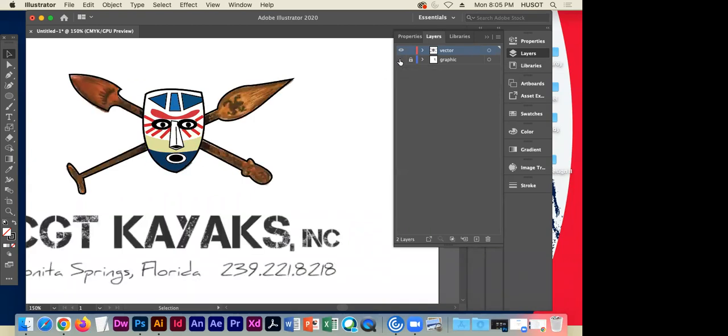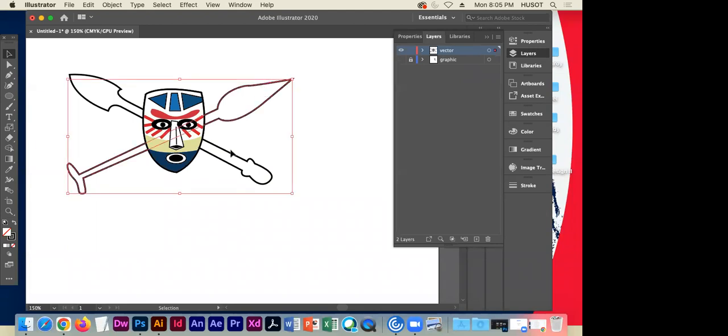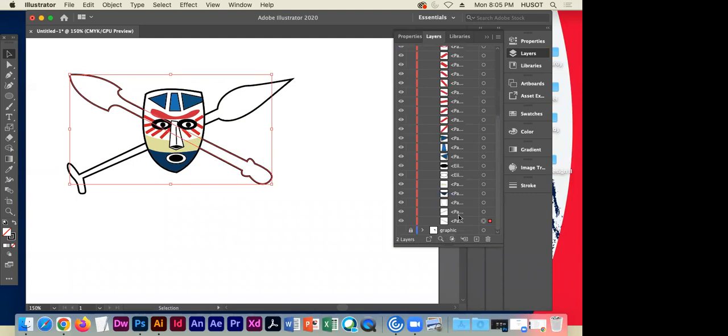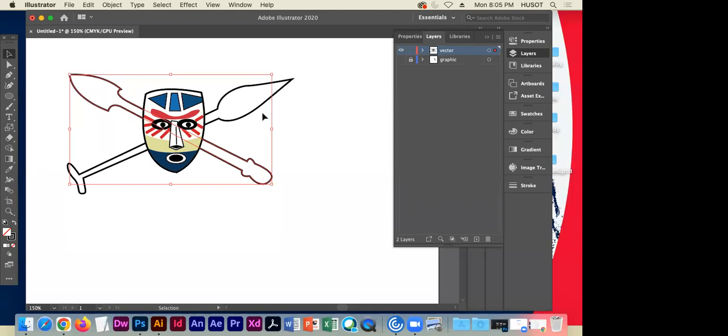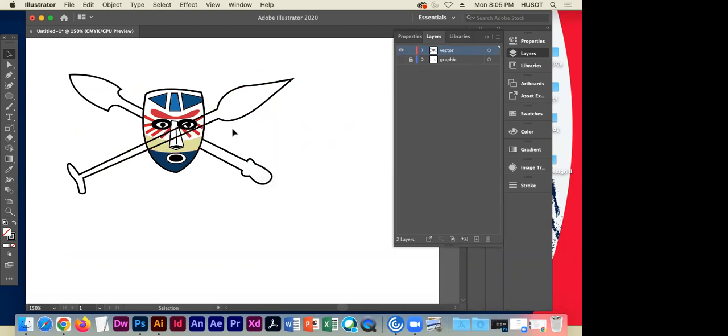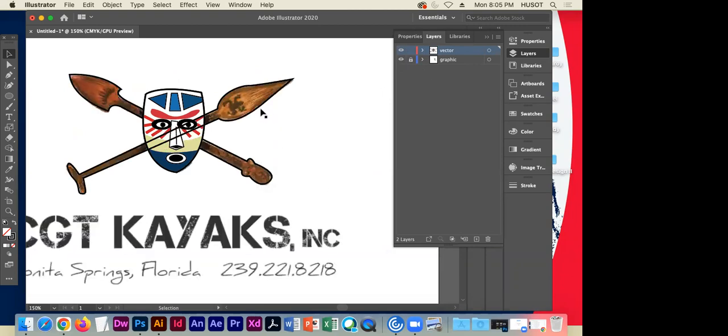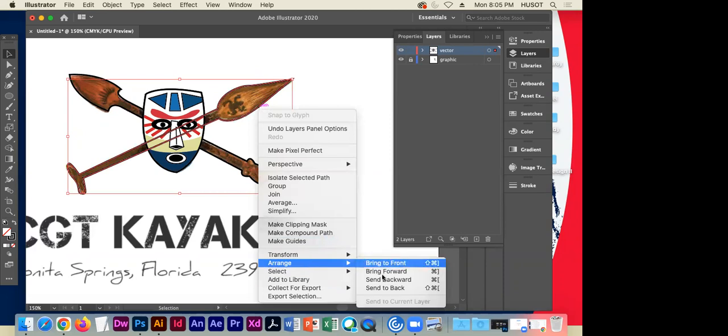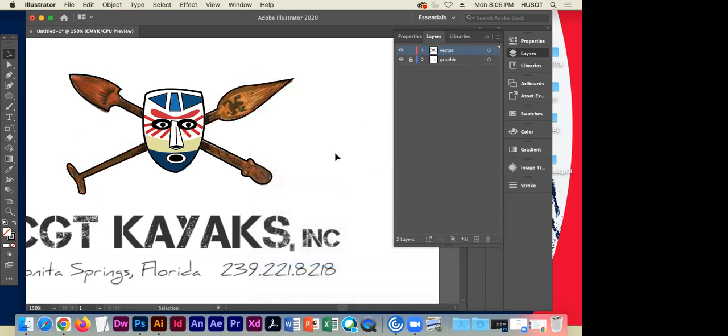There's the original image. And these are just individual shapes, right? And you can see them right here. They're at the bottom of my vector layer. So all I did was draw them over top of it. So it looked like this, because this is the image. And I just sent it to back. Arrange, send to back.